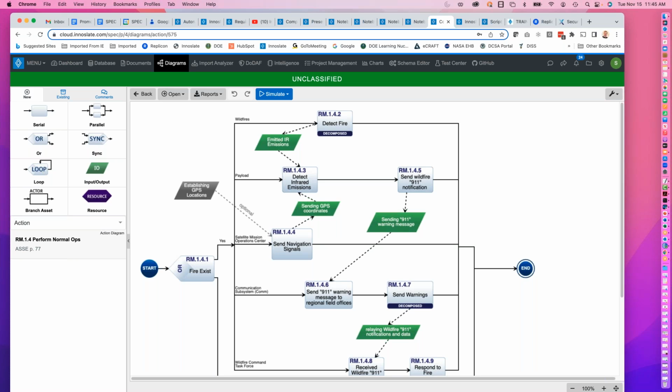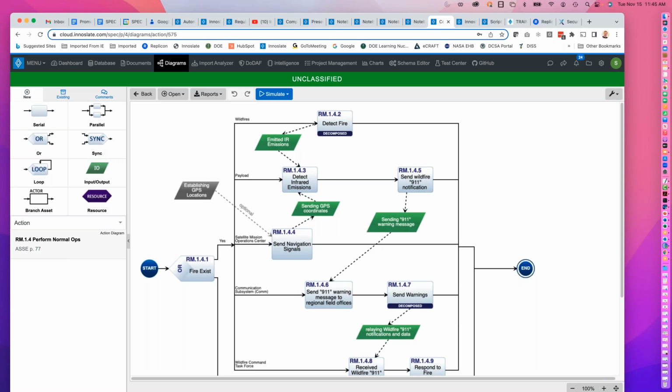All right, next question. Is there a way to have a legend in the diagram itself? Not at this time. We are looking into that. I know we're going to be doing some stuff with SysML that gives us some features, but I don't think we have a legend yet. But that is something we are looking towards.